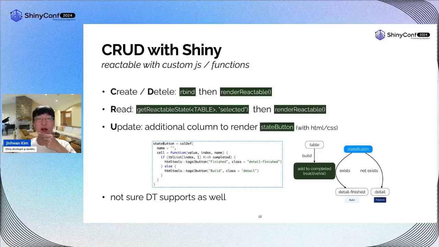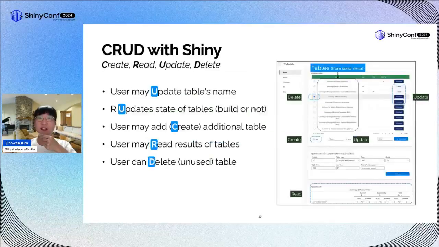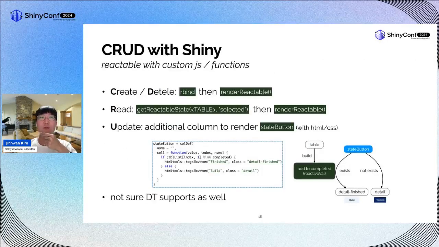Finally, for update, I implemented this additional column indicating whether the table has been built or not. And this button is just implemented with pure HTML and CSS manually. And here is some logic to add a class to indicate color, but you may refer to this simple logic later.